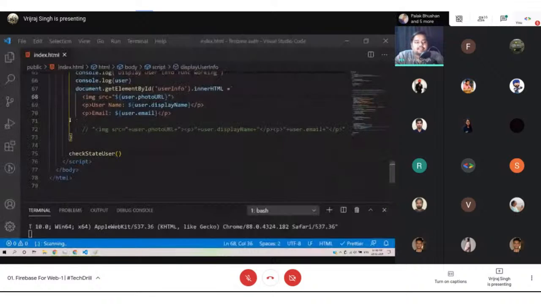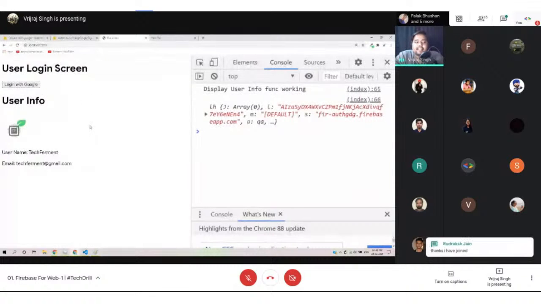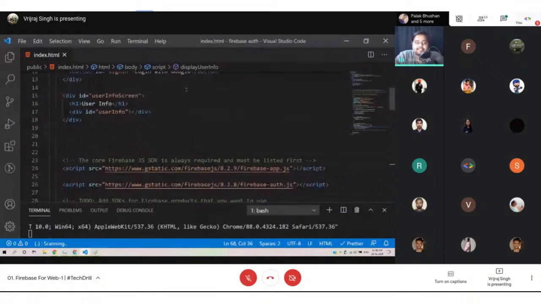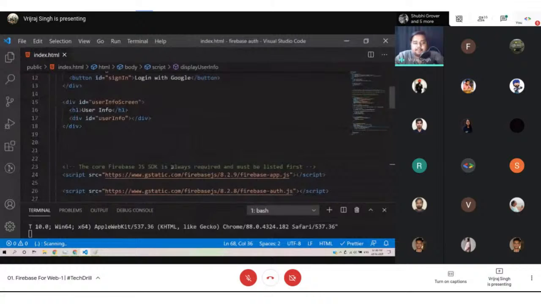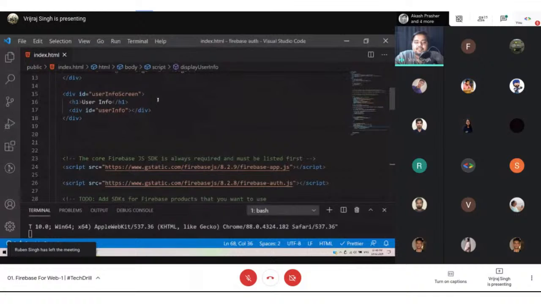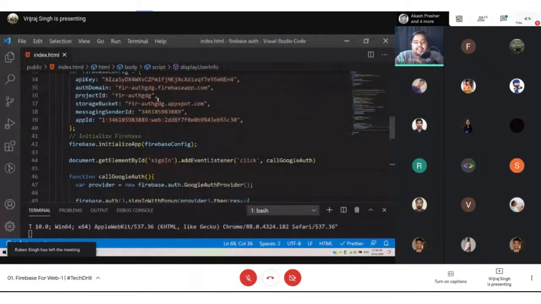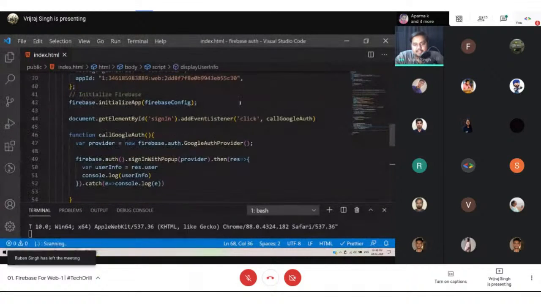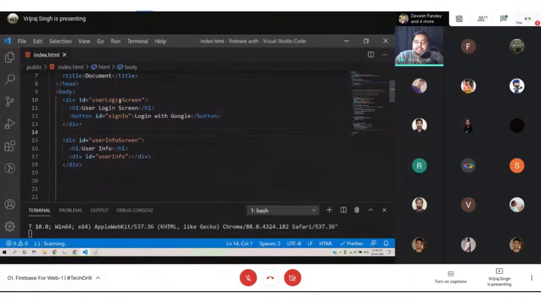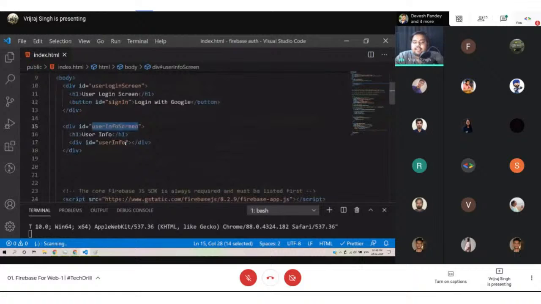But I have already logged in, and this button is still visible. So what we can do is perform some CSS operations with the help of JavaScript. If the user is already logged in, we can hide this screen. We have two screens having IDs, user login screen and user info screen.